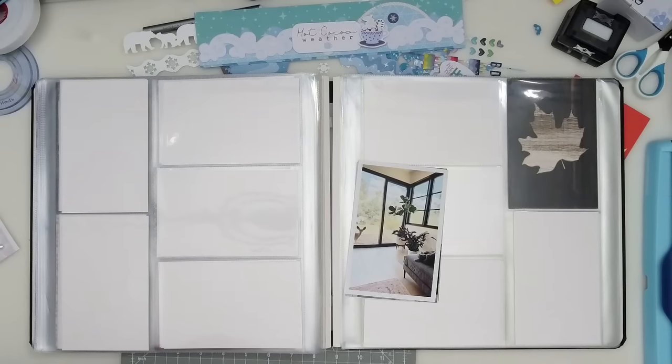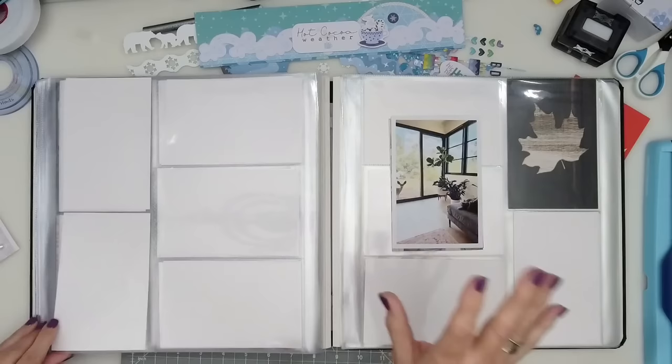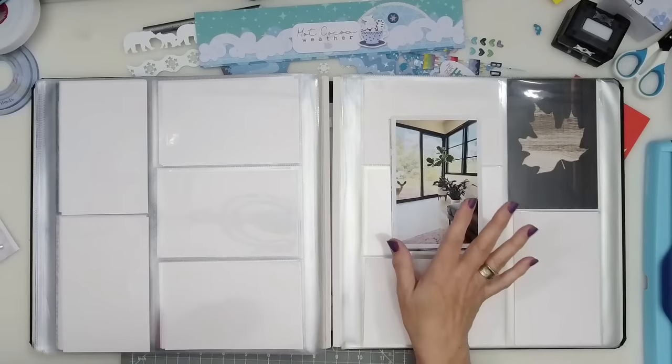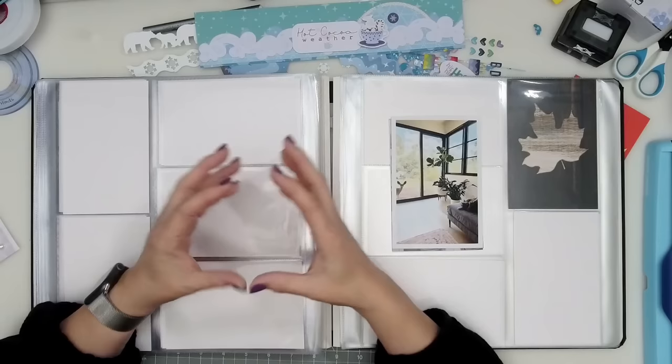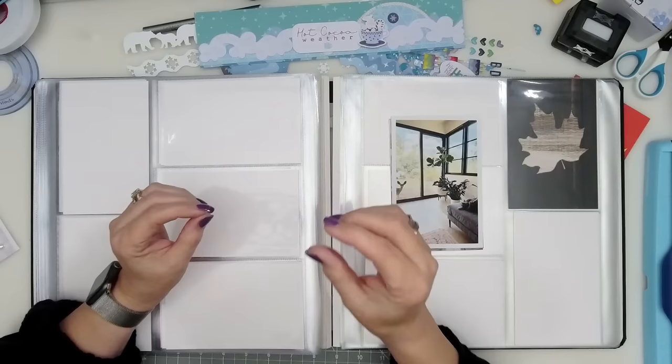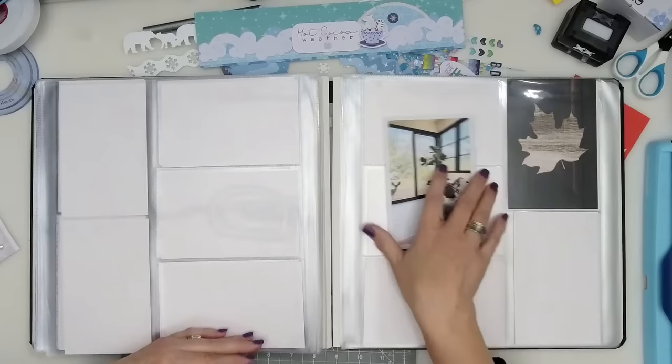Okay. So what I thought I'd do is pop over and just give you an idea of how I approach a two-page spread. Now, the fun thing I want to mention is that when you're going through your photo library, and we've talked a lot about this in my pop group, for the last 2 months we have talked about looking at the digital library in a new way, and about monthly markers, where you can put little markers in your phone so that you can go, okay, I'm looking at the month of October. That's actually how I picked a few of these photos for the month of October.